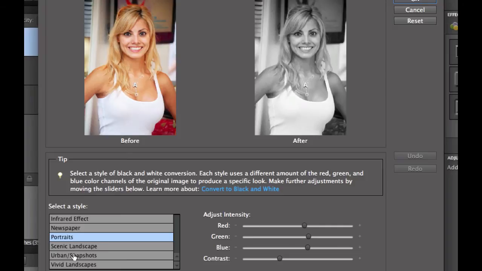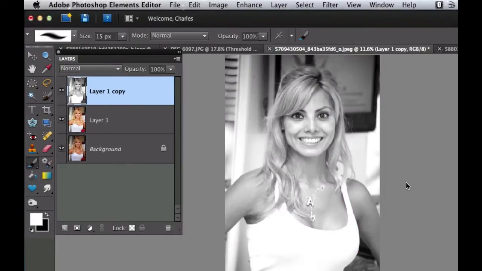The one that I want to start with is Urban Snapshot, because that kind of bumps the green and blue up automatically and it takes the contrast down and leaves it at 0. So I'm going to bump the red just a little bit so that it starts to brighten that up. Now you notice that we're starting to lose a little bit of the detail, but that's okay. Let's go ahead and select OK there, and so now we have this nice one right here.